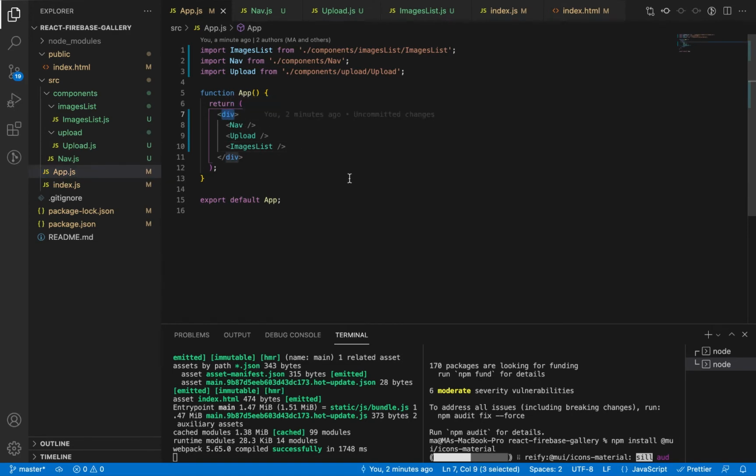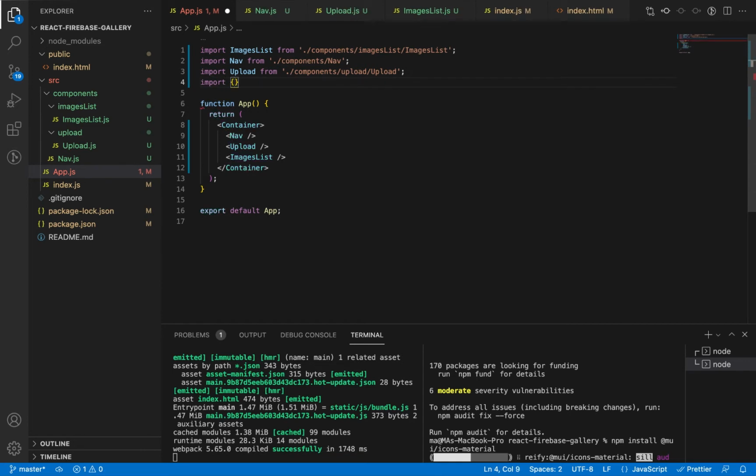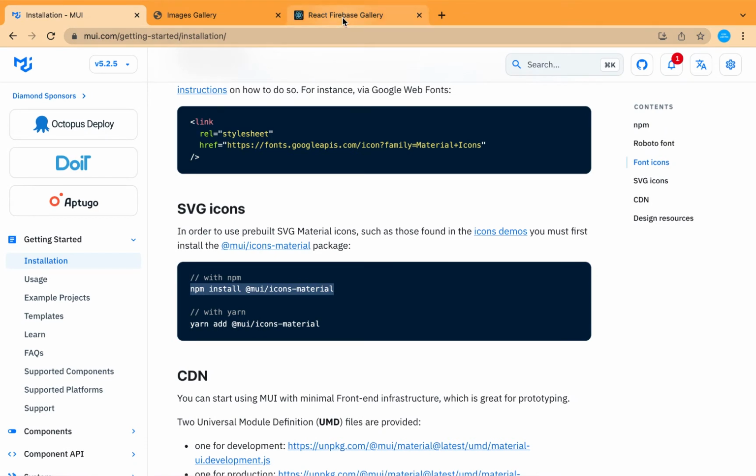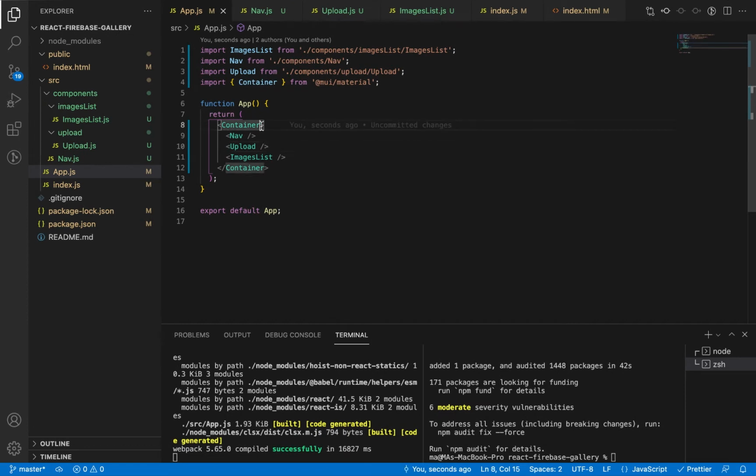Now we will include the container instead of the div. We need to add styling to the container so it will look better and the components inside of it more centralized.